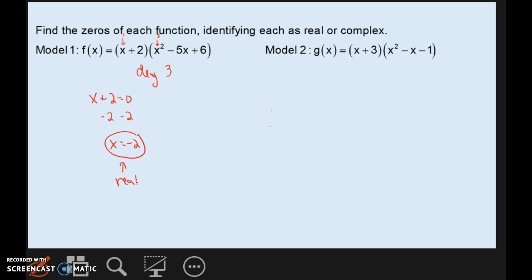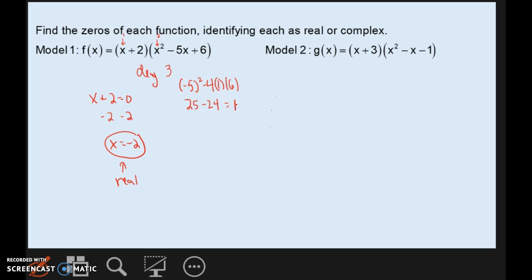The more complicated one is the one that has the quadratic part. Essentially, I'm first going to figure out if it's factorable, and if it's not, then I'm going to use the quadratic formula. Now, in our last video, we talked about how we can quickly do that using the discriminant, so I'm still going to do the same thing. I'm going to find b squared minus 4ac. So if I take -5 and square it, minus 4, a is 1, and c would be 6. I'm going to multiply those together, follow my order of operations, and see what I end up with. That'll tell me a little bit about what's left. So I've got 25, and this will become -24, which gives me 1.